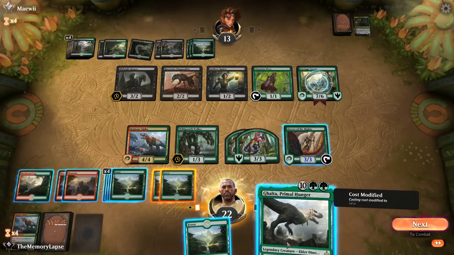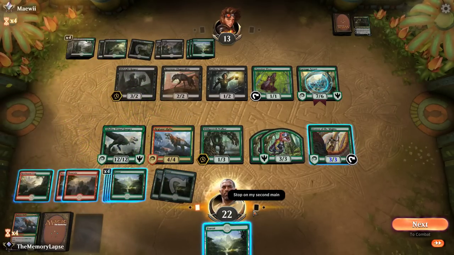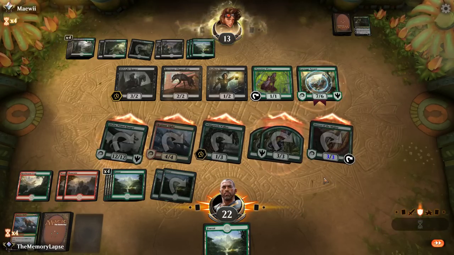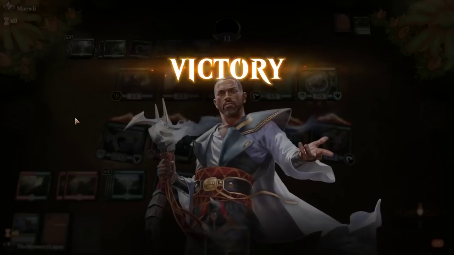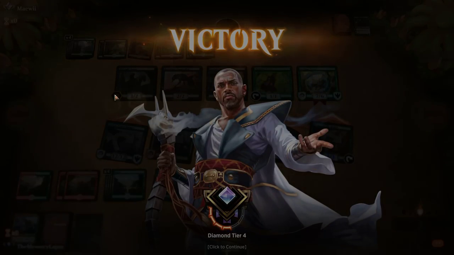So what does Ghalta do for us here? I mean, clearly we're gonna cast it. If we swing with everything, do we just cast it and swing with everything and make them figure it out? I think so. Looks like they didn't want to figure it out. So they might not even have a way out of this because of how much damage they'll take off Midnight Reaper, even if they do successfully block enough.